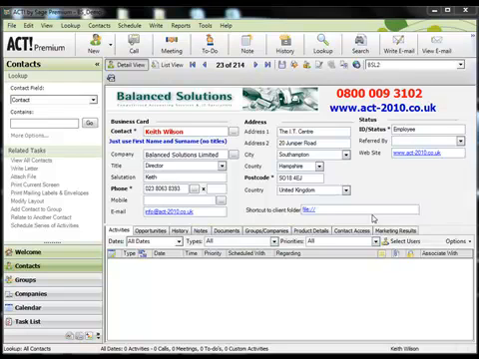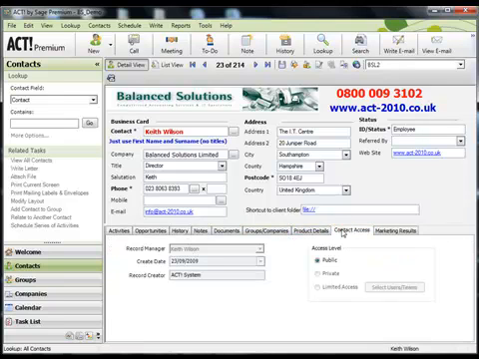Don't just assume that because you're the only administrator that you have total control over your database, because unfortunately you don't. From within many of the different modes, i.e. contacts, companies, groups, opportunities, etc., there's a tab relating to the access users have to that particular record. So let me quickly show you.